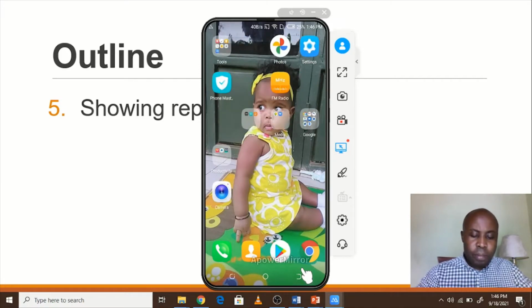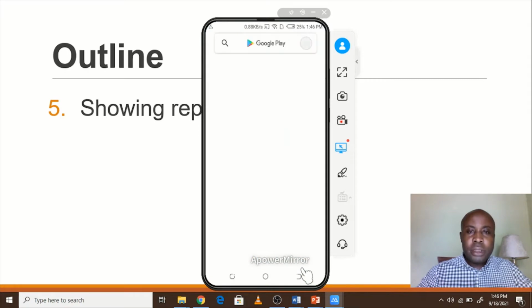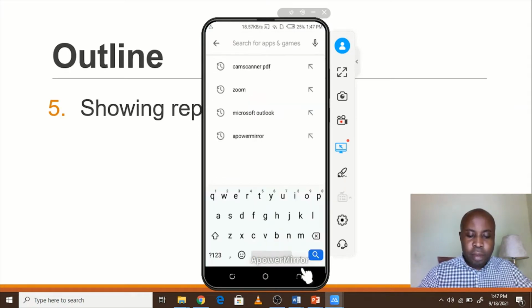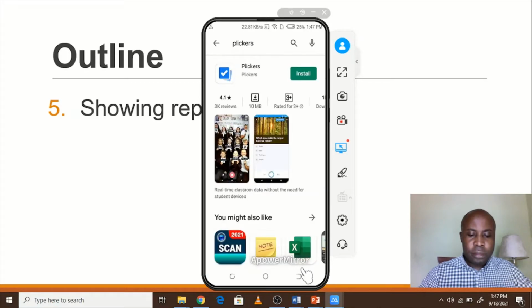So I go to Play Store. I search for an app called Plickers. I install it.